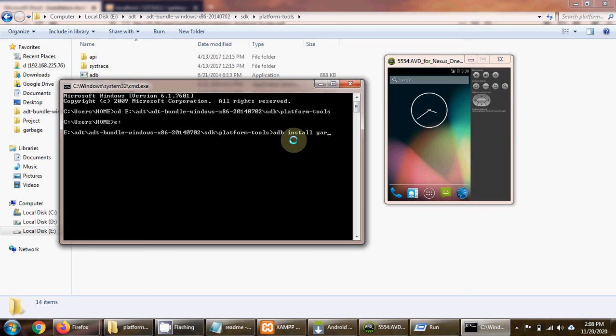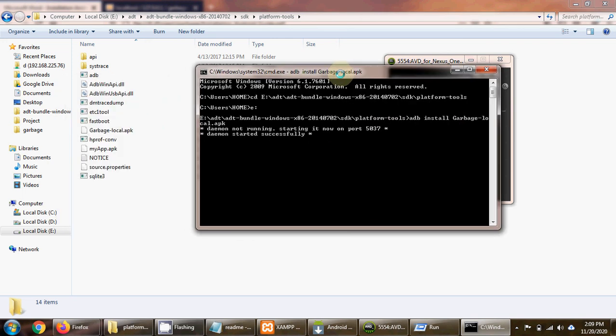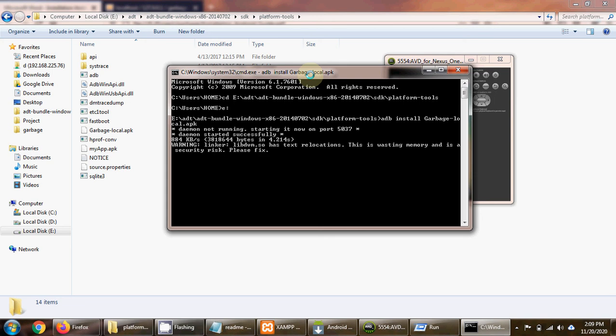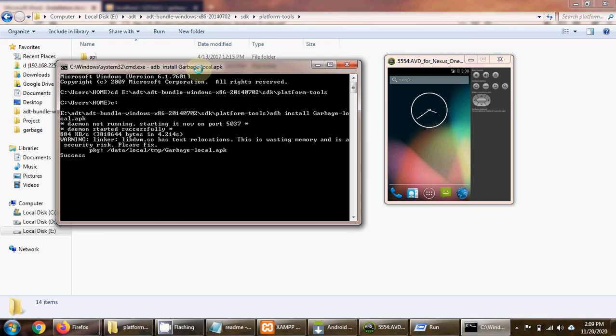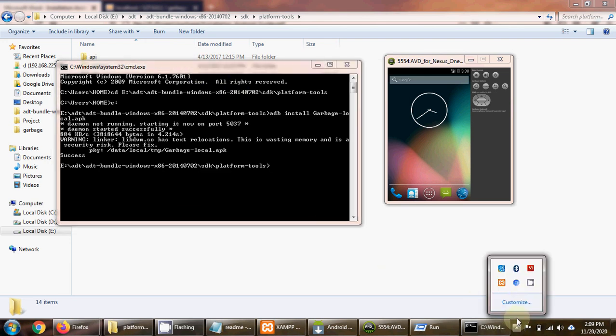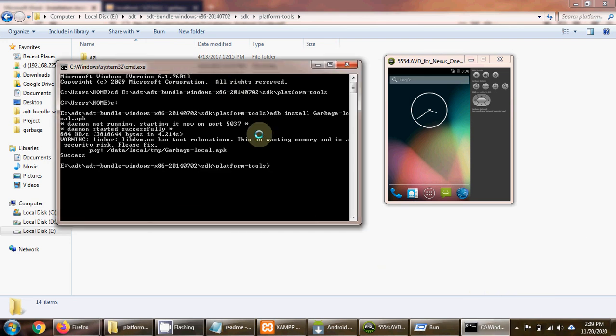Our app name is garbage, so you can type this local APK name and click enter. It has successfully installed the local APK.